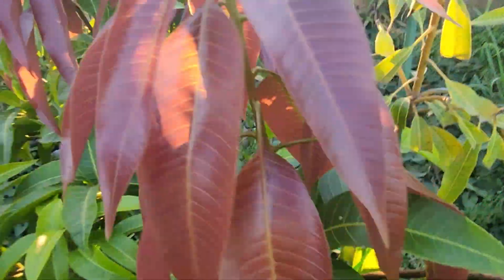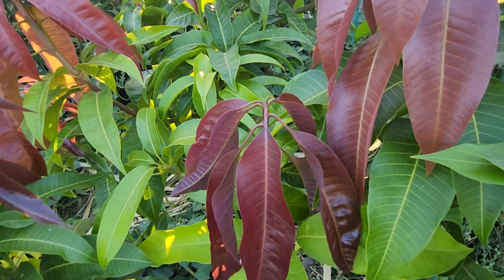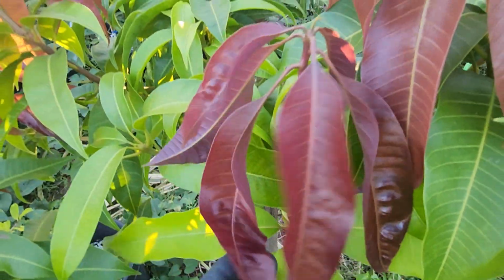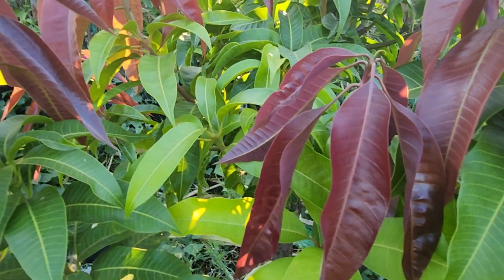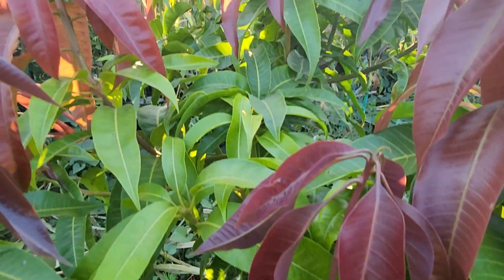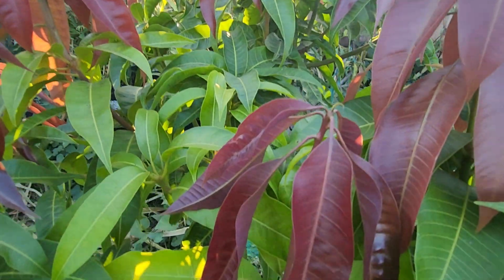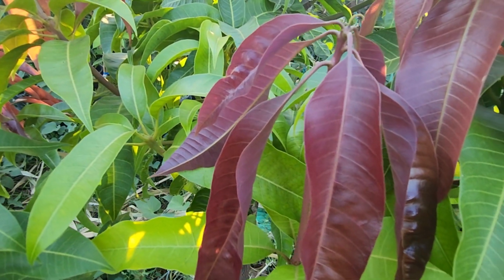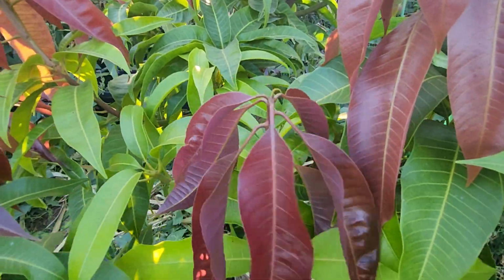Another one back here, and this one's a lemon zest, immature lemon zest seedling from a fertilized embryo. It has a very strong Indian spice aroma. I have grafted this on two different rootstocks. This one's a more mature rootstock, and I grafted on a less mature rootstock. But either way, if it doesn't bloom, that's kind of nice to see. But if it does bloom, I would let it hold fruit just to see how the fruit tastes like. It would be the first time anybody would taste the fruit, just because it is its own unique seedling. So let's see how it goes.